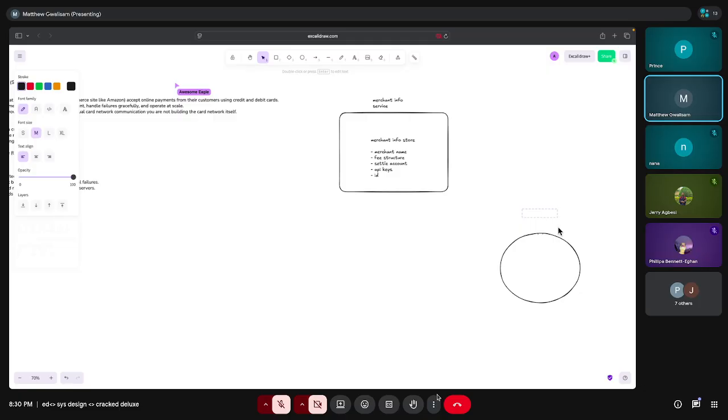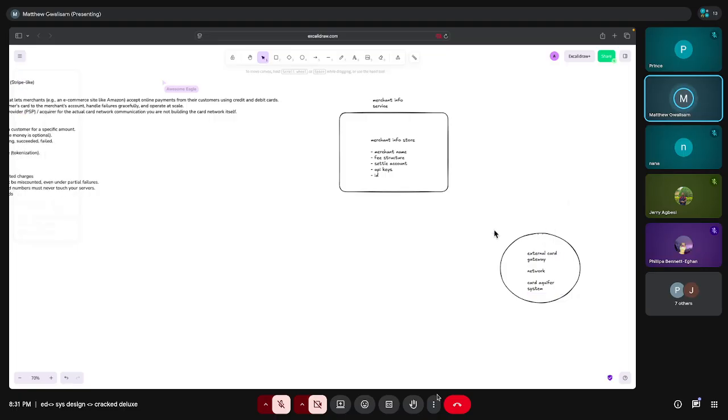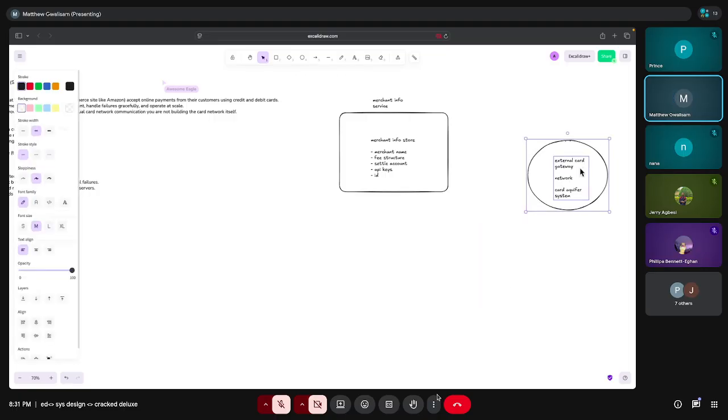Here is going to be inclusive of the card gateway, the network, our card acquirer system, etc. Everything here is where we go when we want to initiate the whole process of money movement.